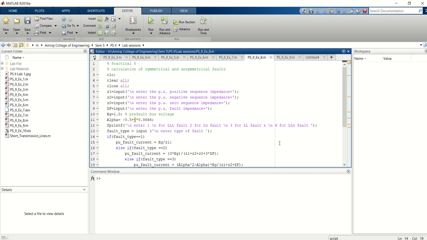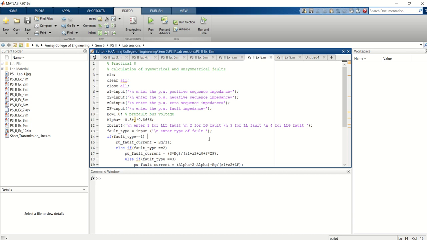I will quickly save it. Then we will check the fault type. So we will ask the user to enter the type of fault. So he will be entering either 1, 2, 3 or 4 because we have asked him earlier, right? Enter 1 for triple L fault. Okay, sorry, I have made a mistake here. We don't have to slash n here. Enter 1 for triple L fault. Then we have to write slash n here. 2 for LG fault, 3 for LL fault and 4 for LLG fault. Now it looks correct.